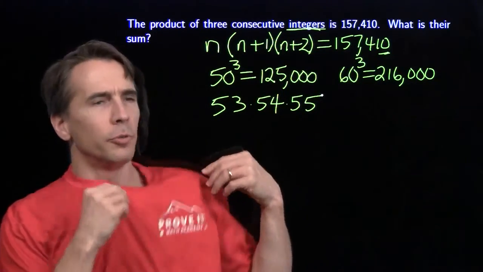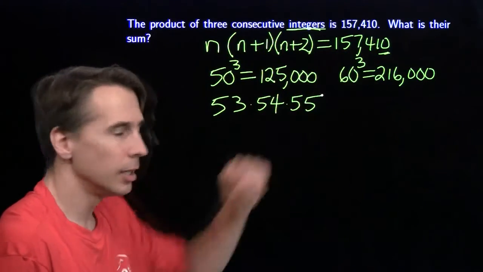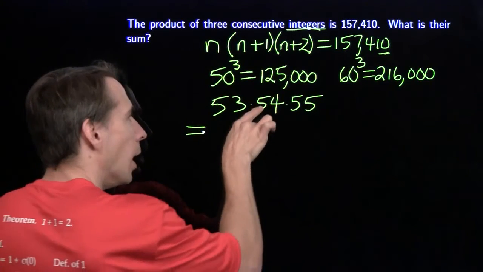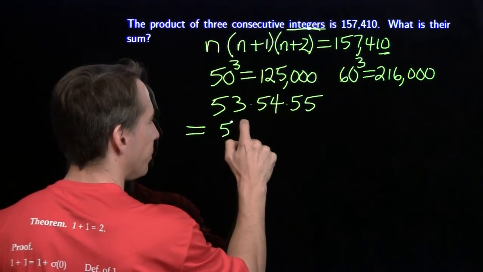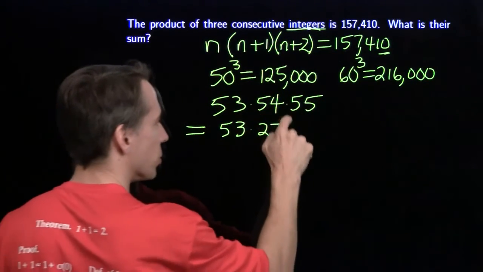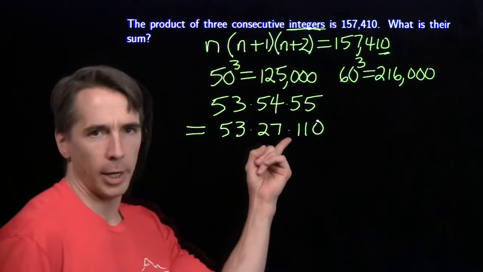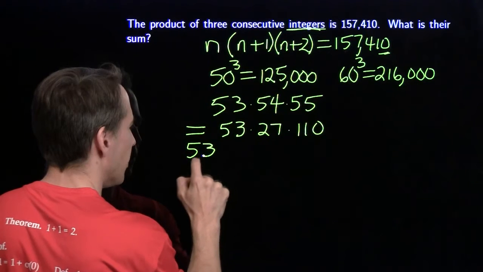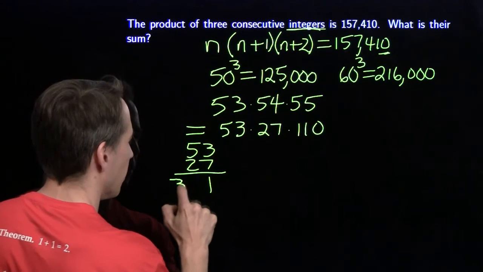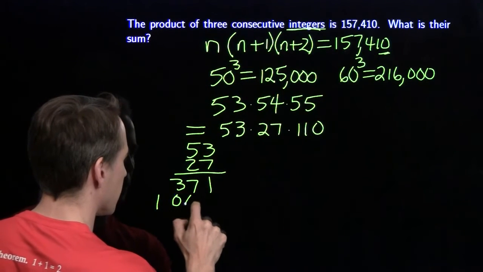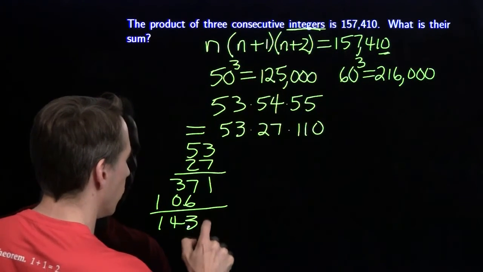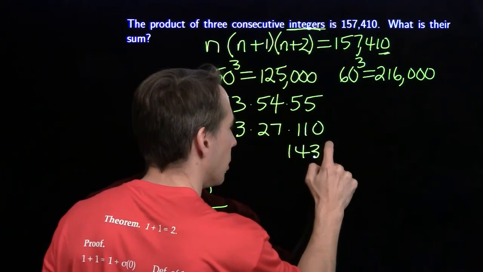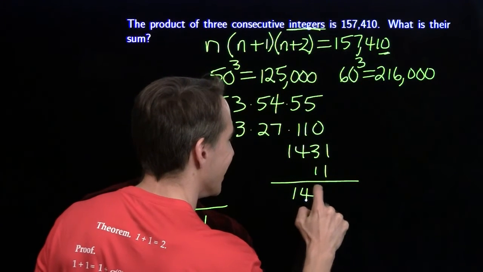I have to go back and prove it now. I have to show that this product is indeed that right there. And again, I'm going to be strategically lazy because that's how I roll. I'm going to take a factor of 2 out of here, and put it over there, because multiplying by 110 is really easy. I'm going to start with this product over here, 53 times 27. I got 371 and 1060, so that product is 1431. I'm going to take that and multiply by 110. First I'm just going to multiply it by 11. I like that. That's nice and easy.